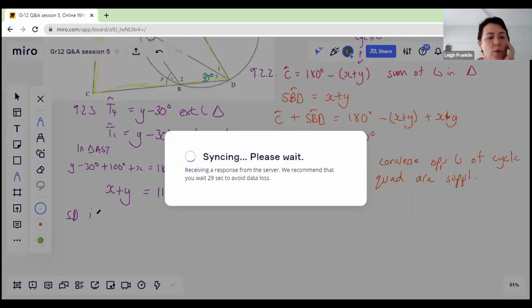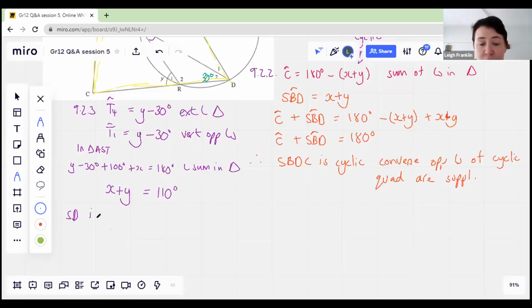Sorry, I don't have electricity at the moment, so I'm working from my phone, which is a hotspot, so the connection isn't great. I'm sorry, it keeps having to sync every now and again.